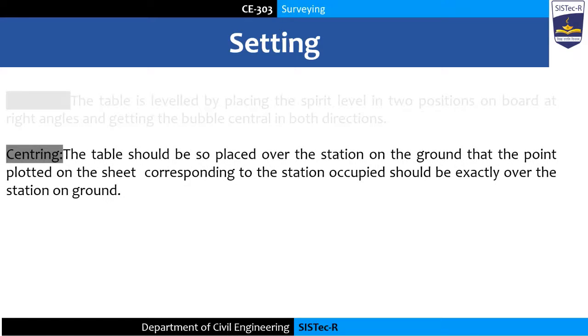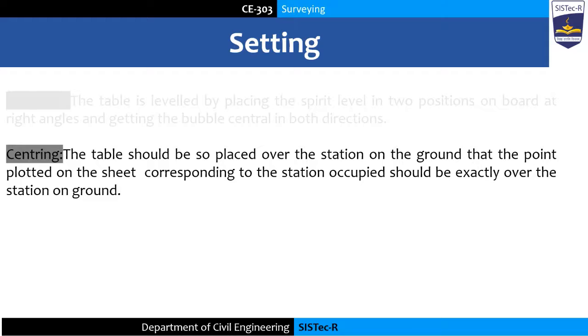Next one is centering. The table should be so placed over the station on the ground that the point plotted on the sheet corresponding to the station occupied is exactly over the station on the ground. Whenever you are doing plane table surveying, the point on the ground should lie exactly under the point on the paper.